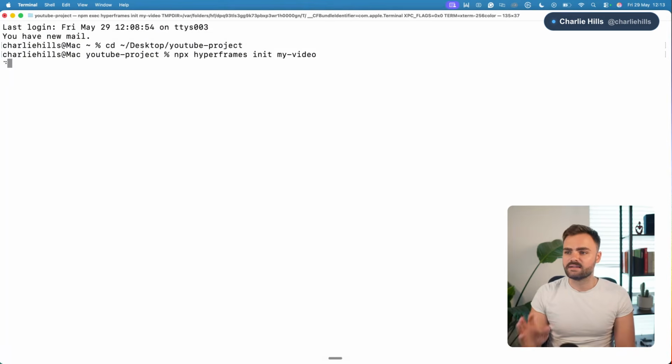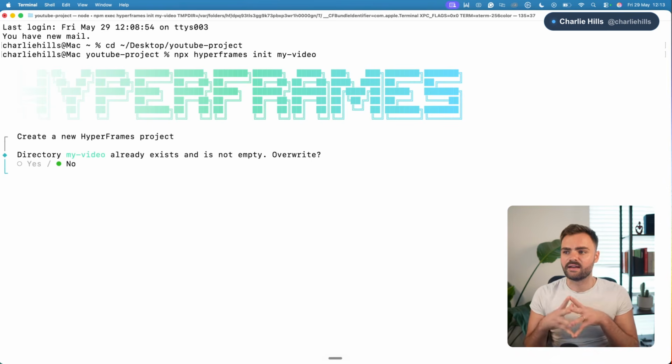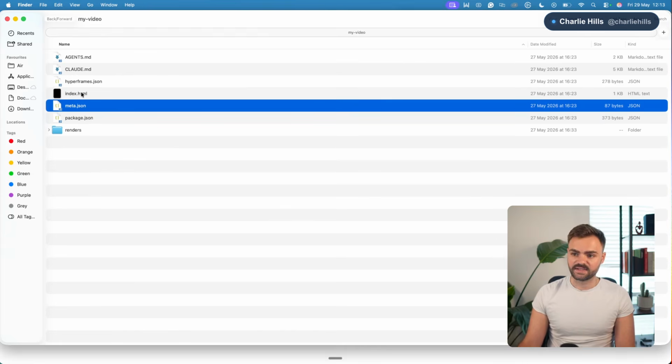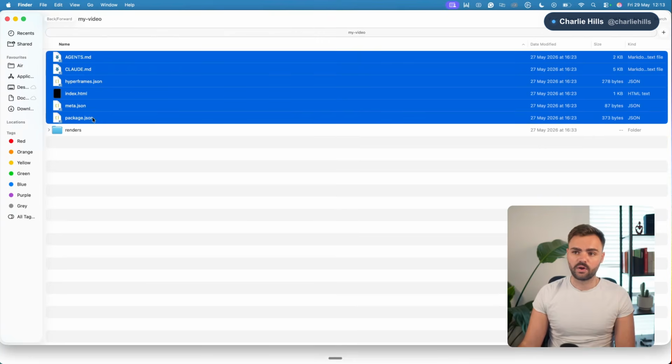Next, we can paste in the install command to get HyperFrames set up with the local file in my project folder. So I already have this installed, but just simply paste in that command. The link is in the description to get that. And then you just simply want to follow the steps on screen to get it installed. What this does is that it's going to set up a range of different files on your local machine in that specific folder that you just pointed Claude towards.